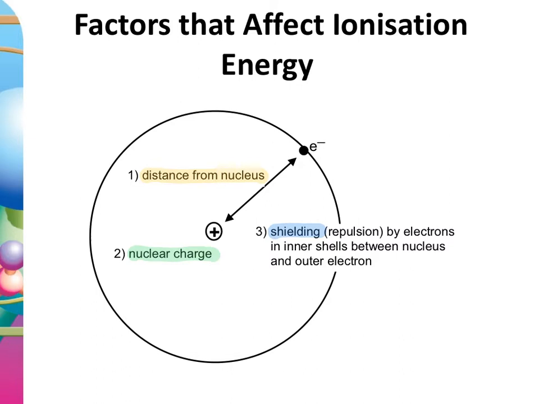Because a bigger nuclear charge means an increasing attraction. An increased distance and increased shielding means a weaker attraction. So there's a sort of combat between them. Sometimes in one trend we'll find that the nuclear charge dominates, and in another trend we'll find that the distance from the nucleus and shielding dominate. And hopefully that will become clear shortly.